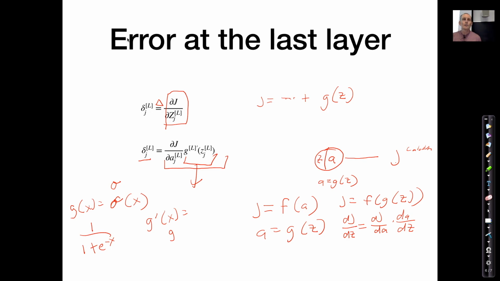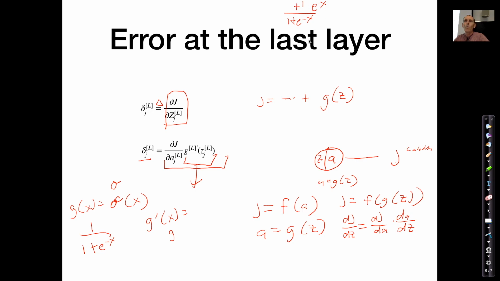So let's look. So g prime of x. Let's see, we have 1 over y, so the derivative of that is negative 1 over y squared. Is that right? So we have negative 1 over 1 plus e to the minus x, and then times the derivative of e to the minus x, which is e to the minus x times the derivative of negative x, which is negative 1.